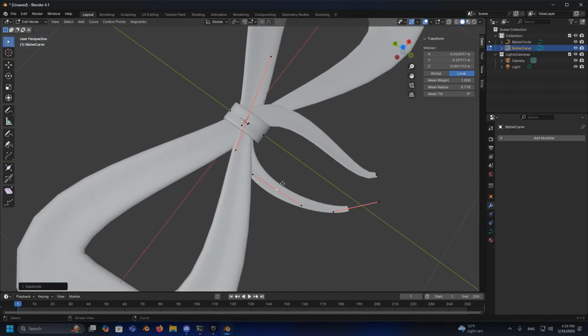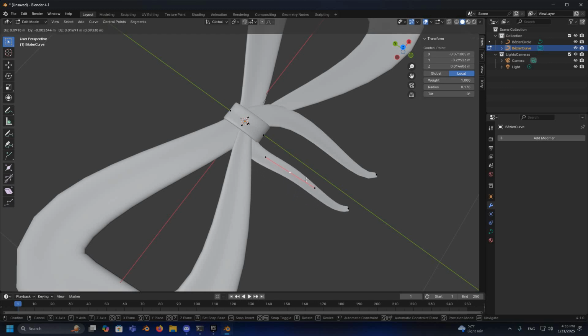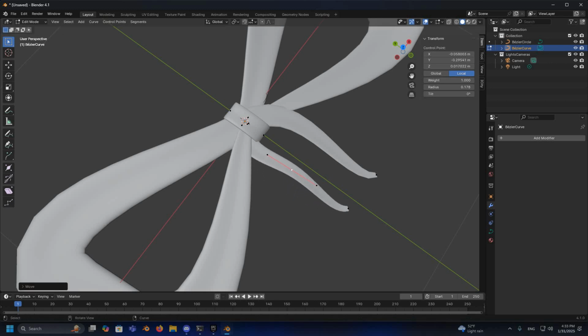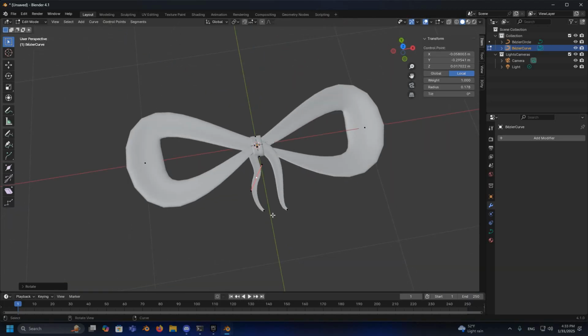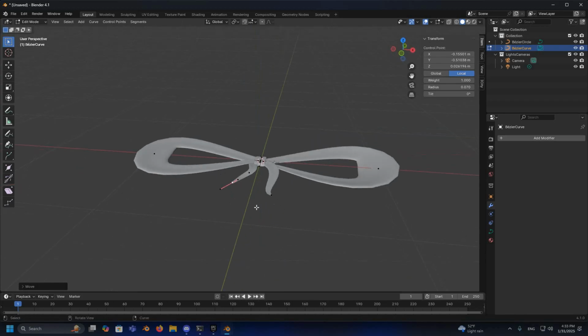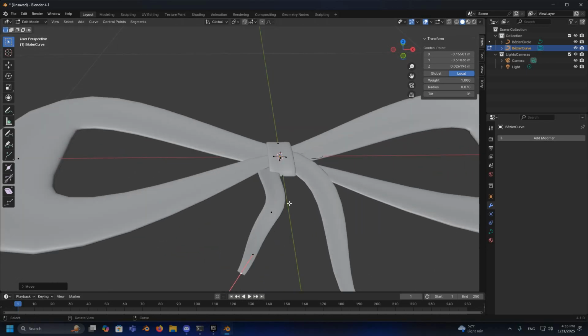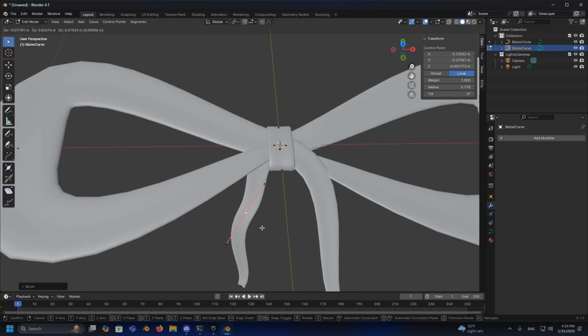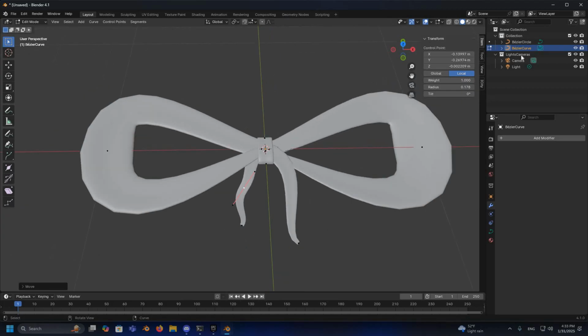And so then you could just take this guy and move him around, rotate it, make it look like it's more of a stringy part. Something along the lines of that. Okay. You just want to make sure that it's all nice and hidden behind that knot there, and that should work.